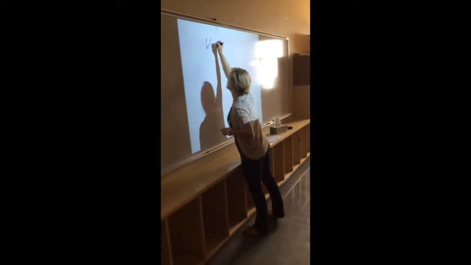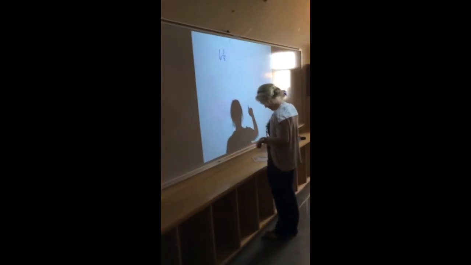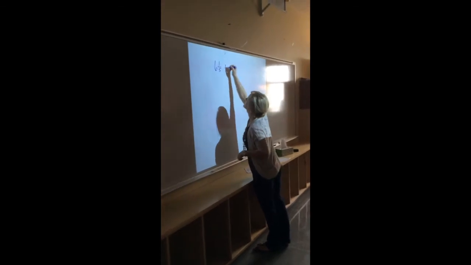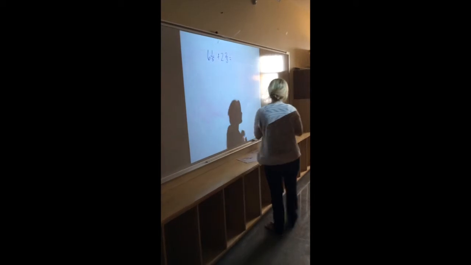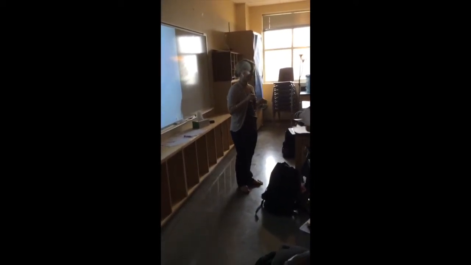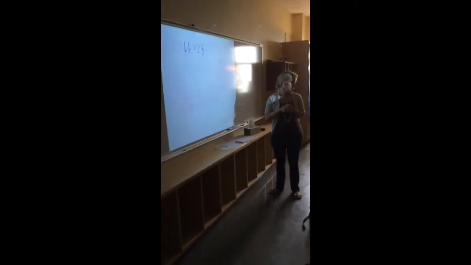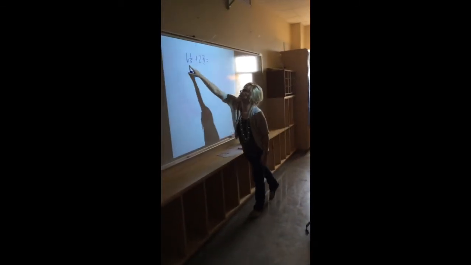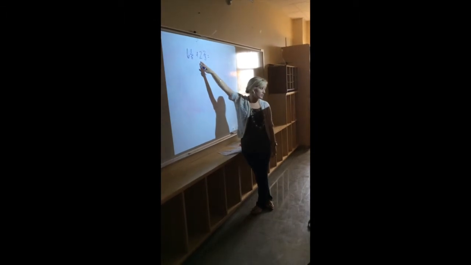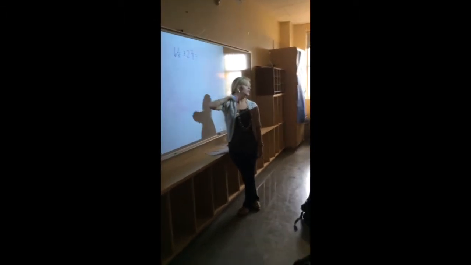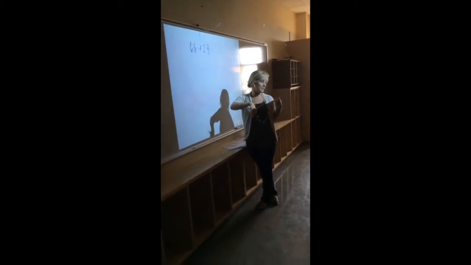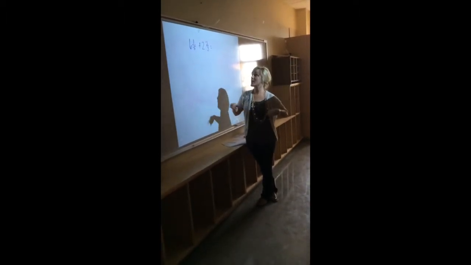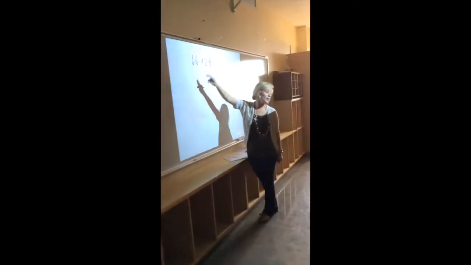Let's look at mixed numbers. So we have 6 1/5 plus 2 2/3. There is more than one way to solve this problem. You can either start just by dealing with the whole numbers, or you can convert them into improper fractions and then at the end convert them back to mixed numbers. So I'm going to show you both ways. The first way is getting these into improper fractions.